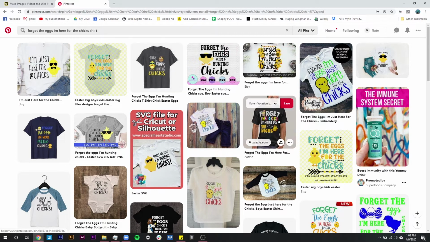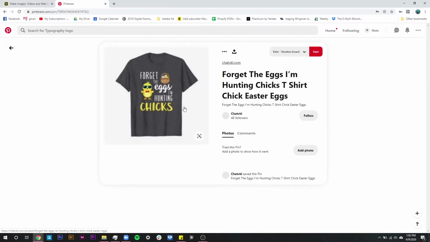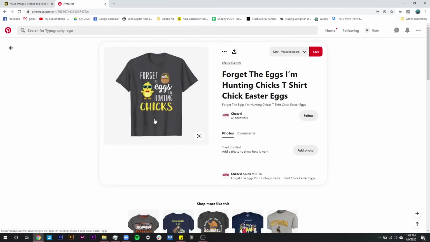So as I'm looking over all these, you can see there's lots of inspiration here, but the one that caught my eye the most was this design right here. I just like the way that it's tiered. It's got two simple images that I know for sure we could find something similar to this inside of Spark, and so this is going to be what we're creating around.